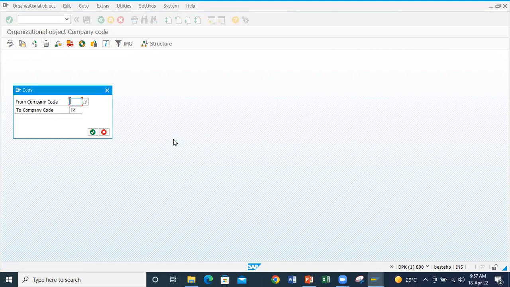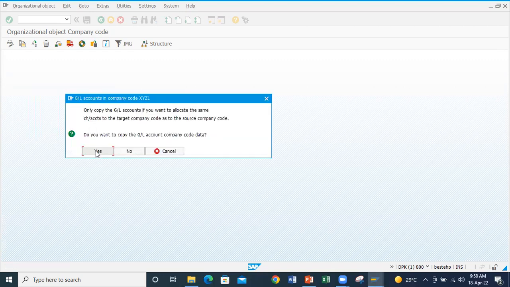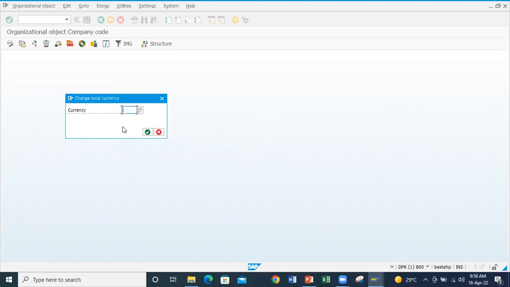In from company code, we have to write 1000. The company code, whatever we are creating, should be a maximum of 4 digits. So I will use XYZ1. Yes, currency will be INR.